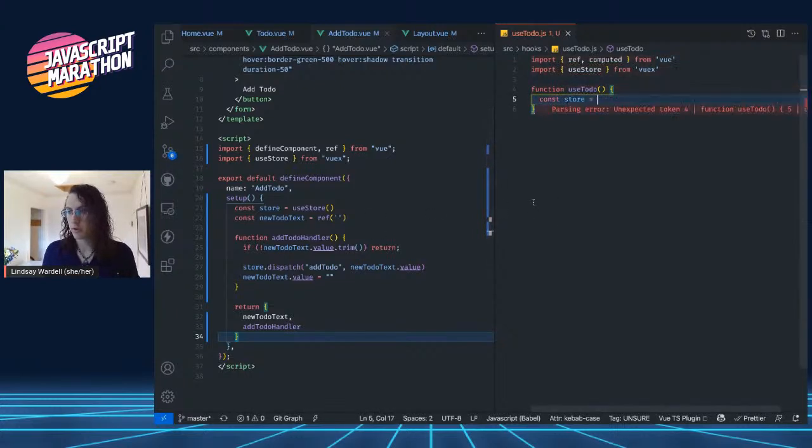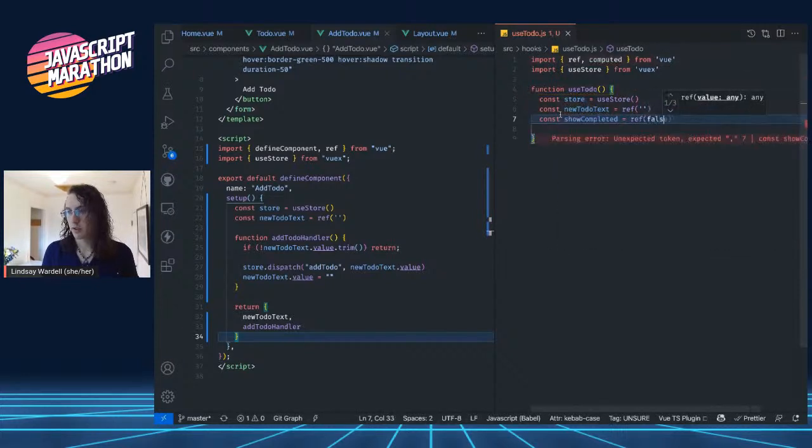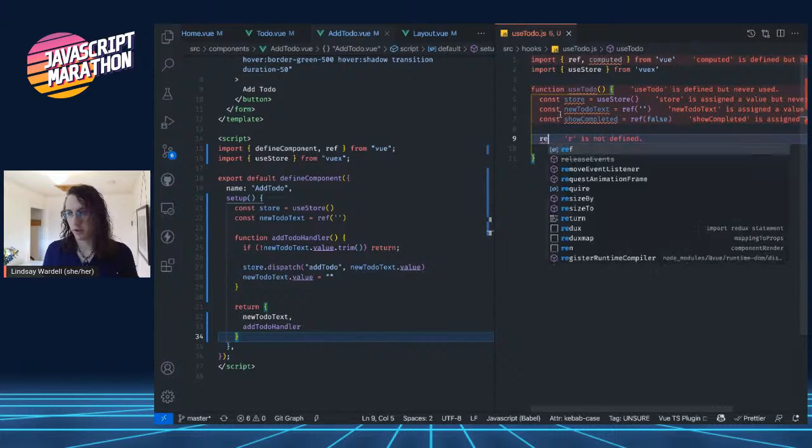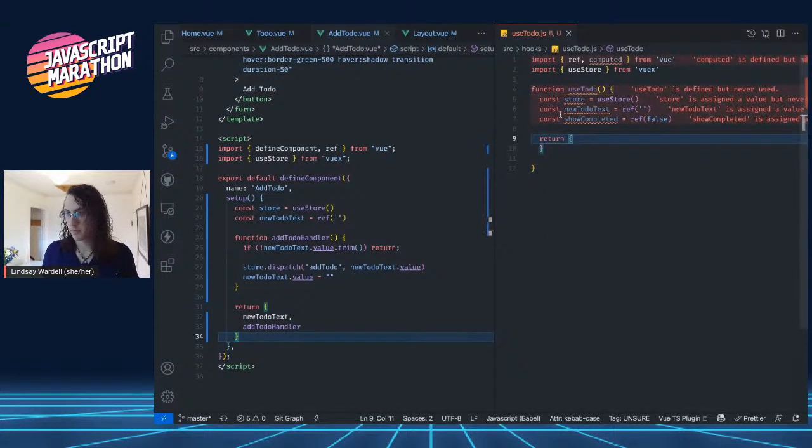So const store equals useStore, const newTodoText equals ref. It helps if you spell const correctly. And then const showCompleted is also a ref, in this case false. We'll just start here and return those values: newTodoText and showCompleted.